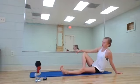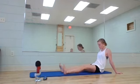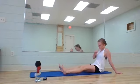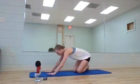On the exhale, you can settle those hips down. Send your legs out long. You can bounce them out if you need to. And then in a moment, we're gonna meet in downward dog. So you can put those feet under you, hands down.